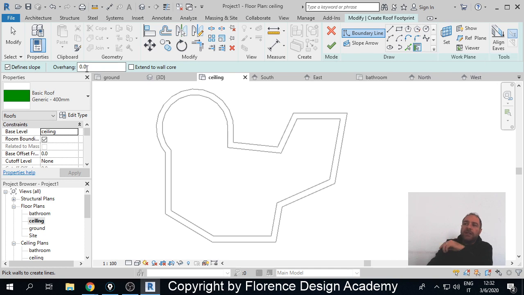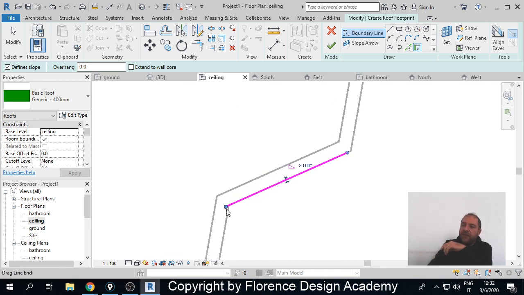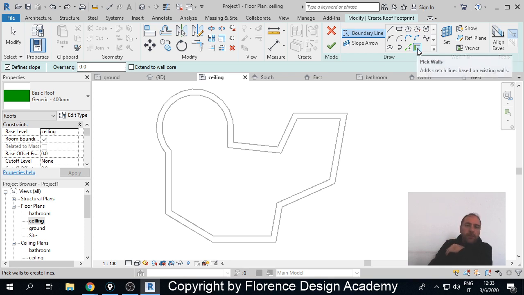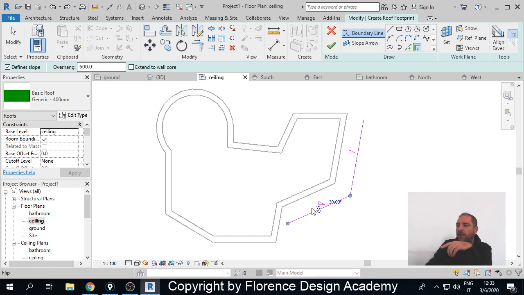So, when we click pick walls, if overhang is set as 0, let's say I pick these, I will see that the edge of my roof will perfectly match the edge of the wall, and this would be technically, visually, in general, wrong. I click Ctrl Z. So before picking my walls, I need to set a dimension for the overhang that basically is an offset. Let's say I select 600 millimeters, and I will see that if I select the wall, the actual line won't be perfectly matching the wall, but the actual profile of my roof would be 600 millimeters further from the wall.